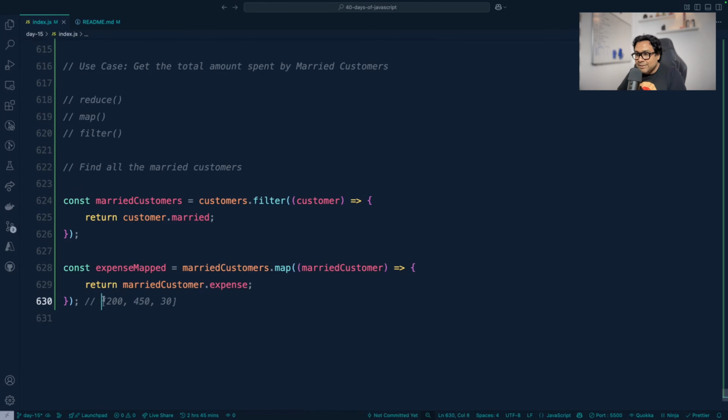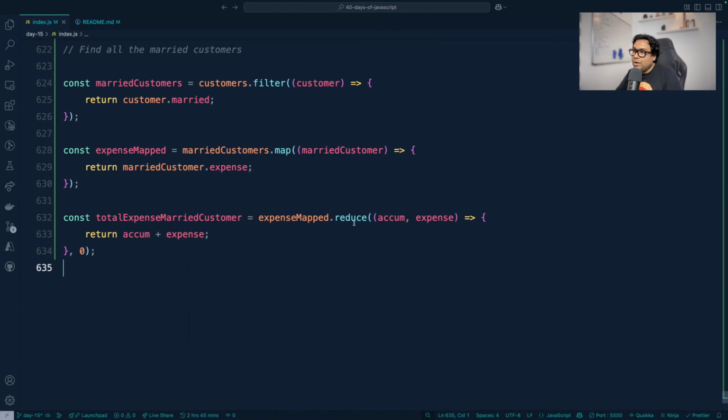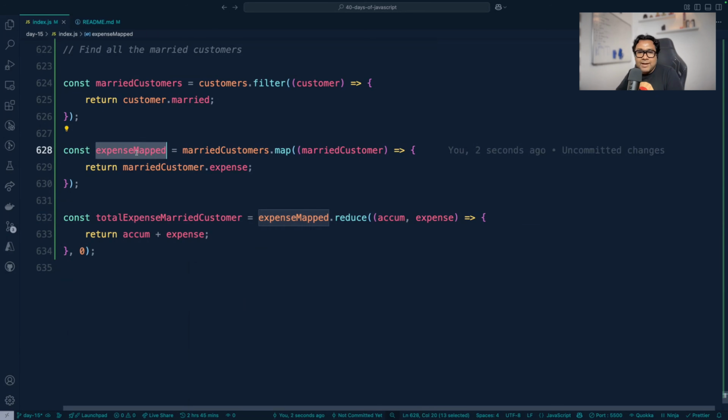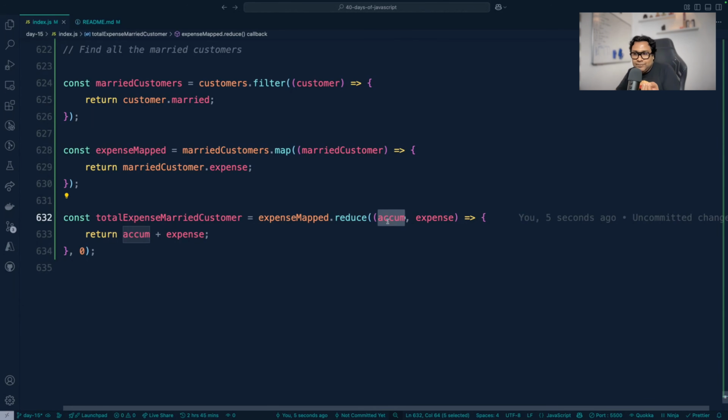Now if you have this array, you can very well apply reduce on top of it, and you will be able to reduce to the total amount, the final amount. Just need to sum this up, right? 200 plus 450 plus 30 will be the final amount. So now, for the total expense done by the merit customers, you will do a reduce. You will get this particular array of all the expenses. You will do reduce. You will get each element out.